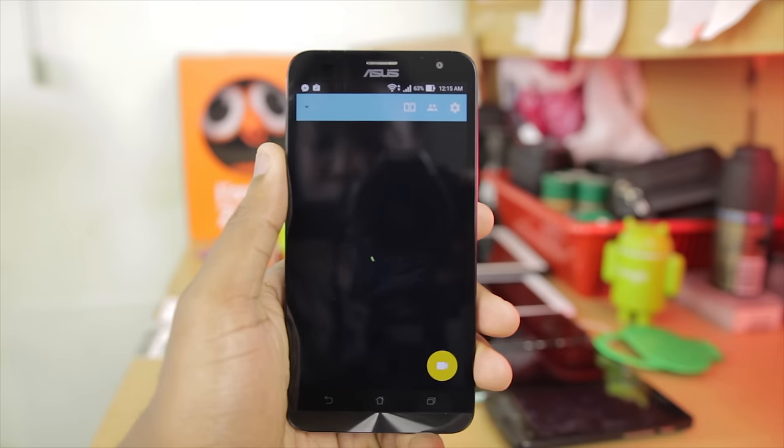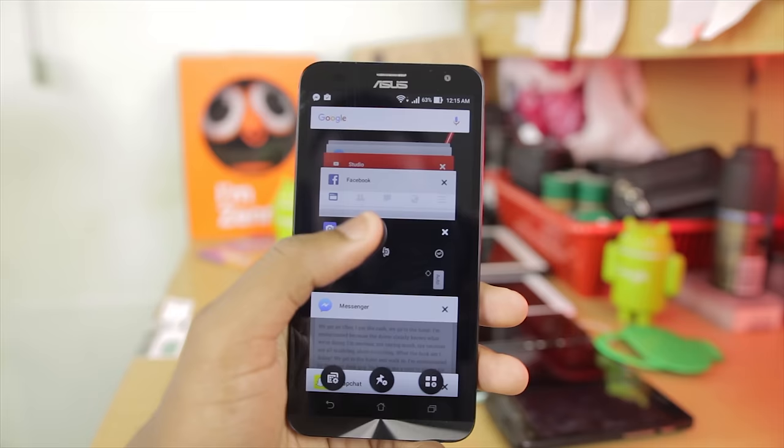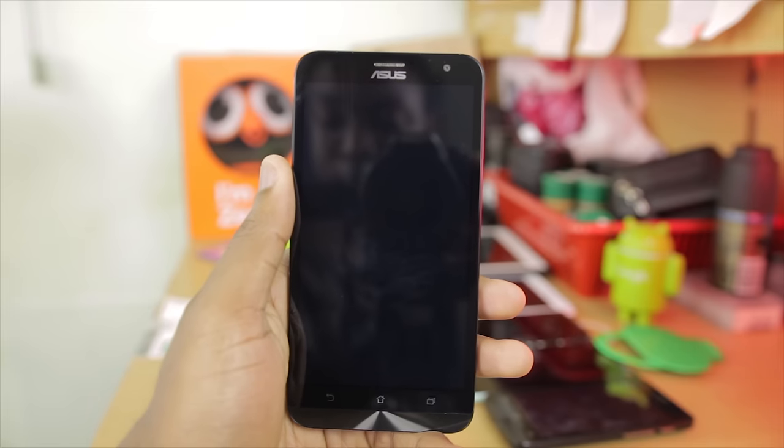For performance, because it's using the Snapdragon 410, the performance kind of lags here and there. You can notice it when it crawls to a halt. And wait, well, that's it actually. That's all I really have against the phone. There's not really that many things I actually hate about the ASUS Zenfone 2 Laser.